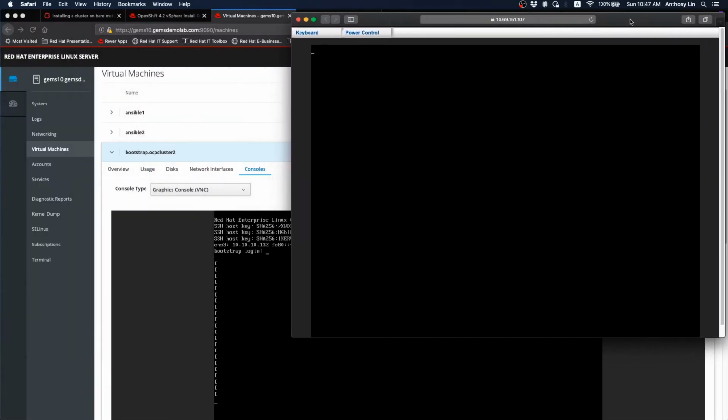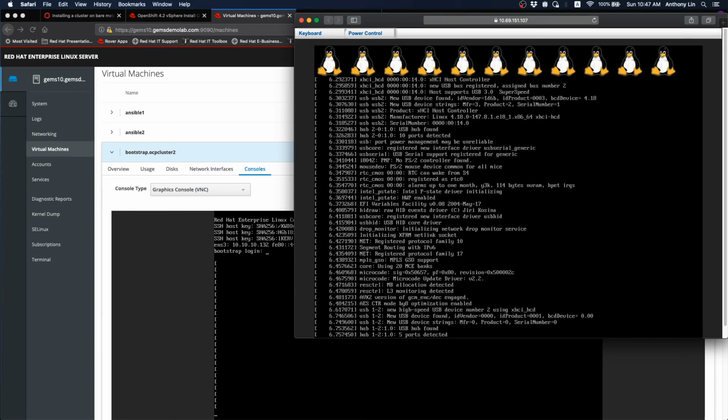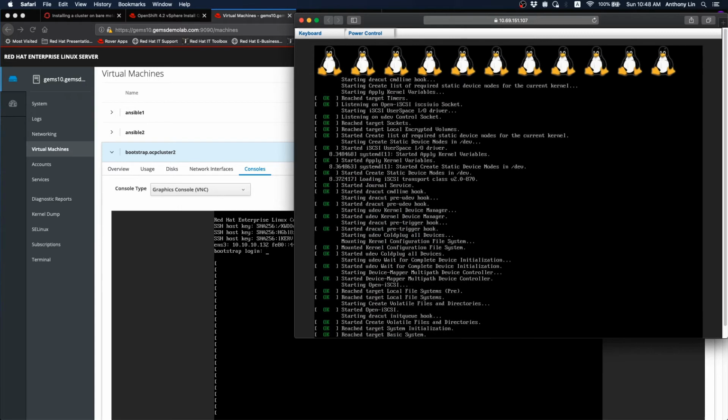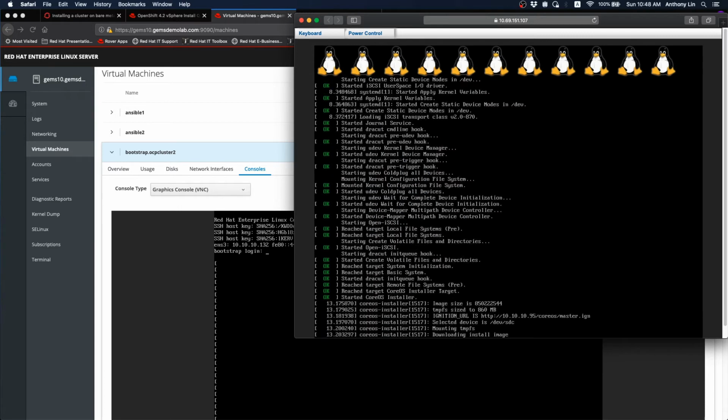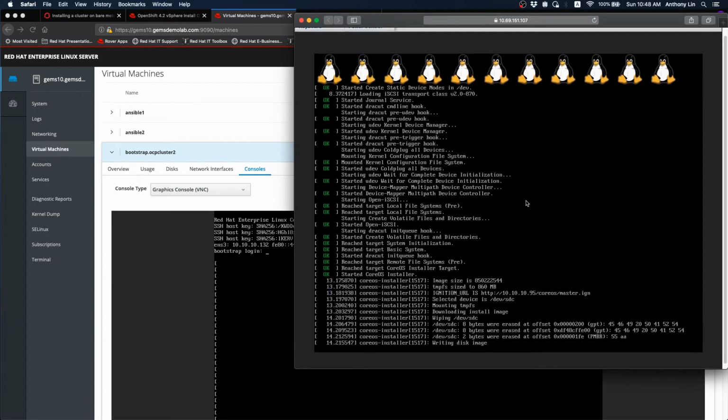So you can see that over here, the server is already in the login, right? The Bootstrap VM itself. If you want to look at what is going on over here, so we know that this is running at 10.10.10.132 IP, right? So I mean, you can see over here, of course, right? This guy is also going through the same kind of steps and procedures. The only difference is that it's running the master.ign, because this is going to be set up as our master node.